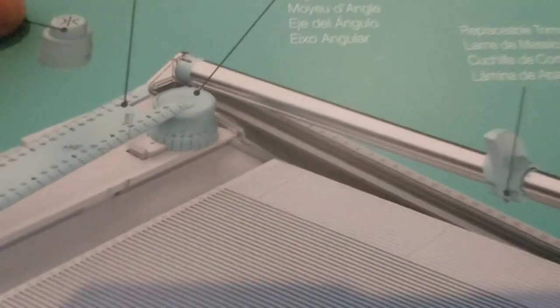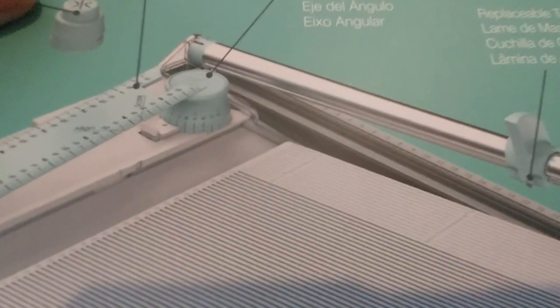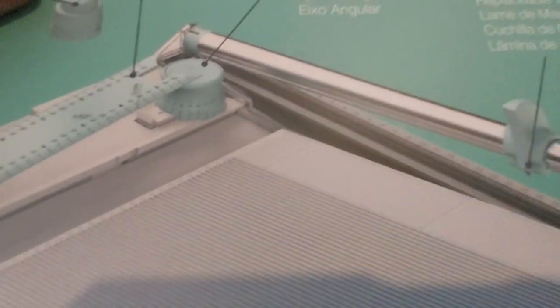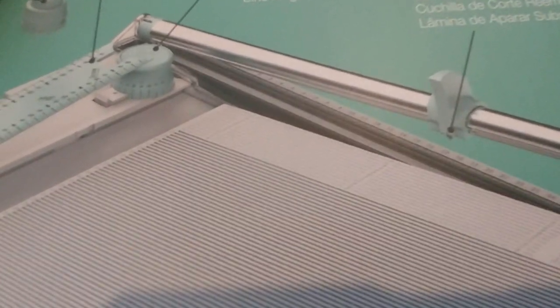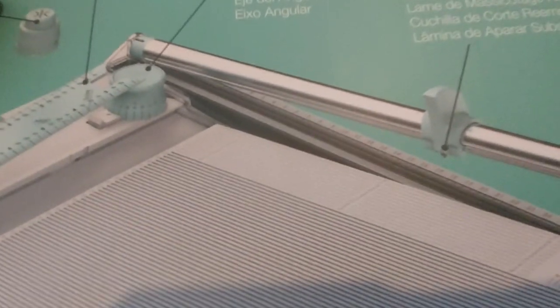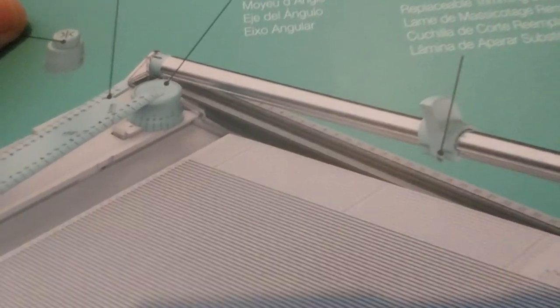So, since I believe it has a groove, right? You might be able to maybe use another knife if your blade is dull and you haven't bought a replacement yet. I don't know. And on the bottom, let me turn it around.